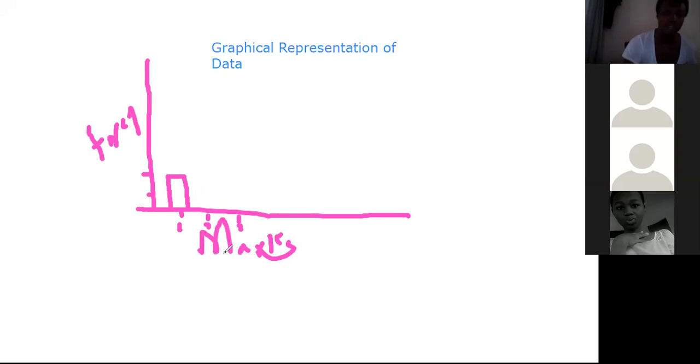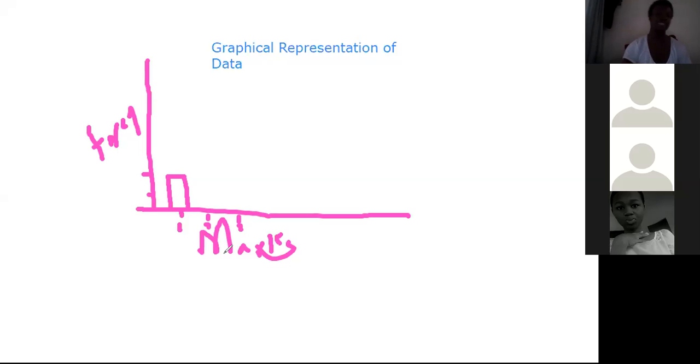The difference between the histogram and the bar chart is that histograms are not spaced. It's the same kind of diagram, but they are not spaced. And with the histogram, sometimes we consider class intervals. We can use class intervals and class midpoints, so with the histogram we employ the use of the midpoints.